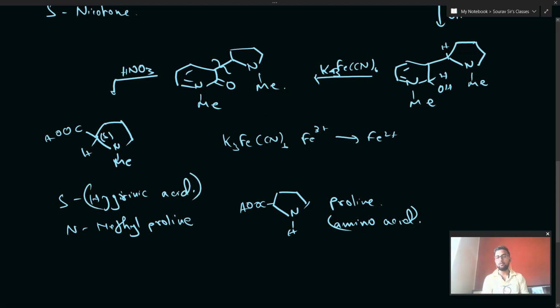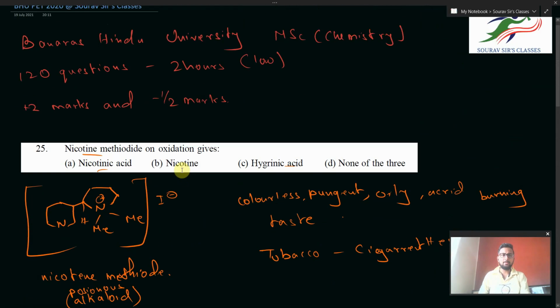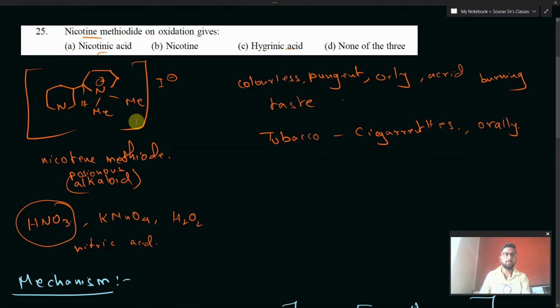You must know and understand this fact. This is one of the difficult questions that was given in this question paper, because though you know how oxidation works, it's not an extremely difficult mechanism. But even if you have known the mechanism, it would still have been very difficult to understand the reagents that are given to you and the products that are being asked. So I hope you have learned a lot about this nicotine methyl iodide oxidation.